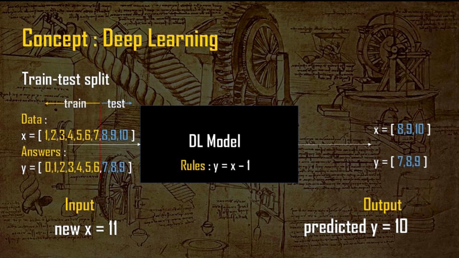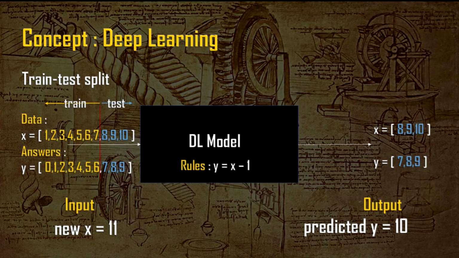It should predict an output for a new, general case. Another quick concept that I want to share is the train test split. We also want to know how accurately it predicts a new output, right? For a new input, how accurate is the prediction? For that, we first split the data and the answers into train and test. We predict on the test set first and compare the prediction with the actual answers. The answers, for example, would be 7, 8, 9, and the prediction maybe 7.5, 8.2, or something like that.